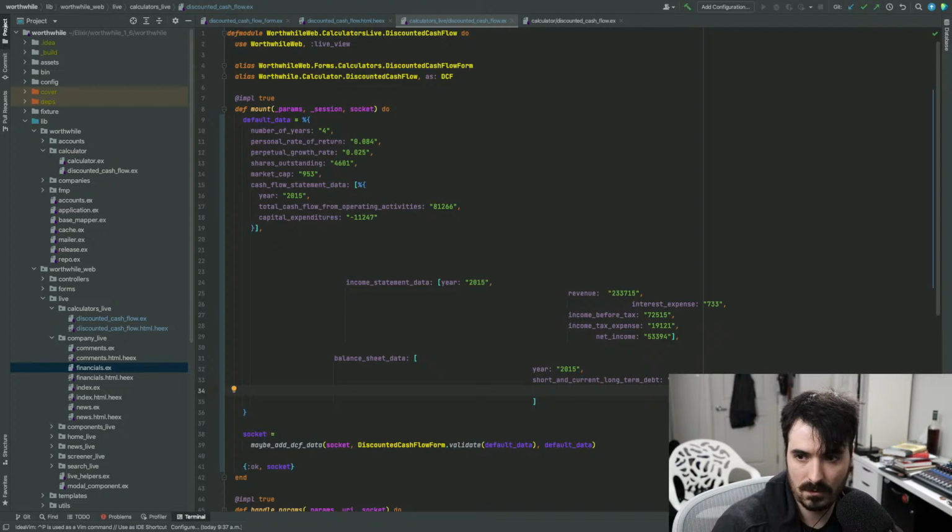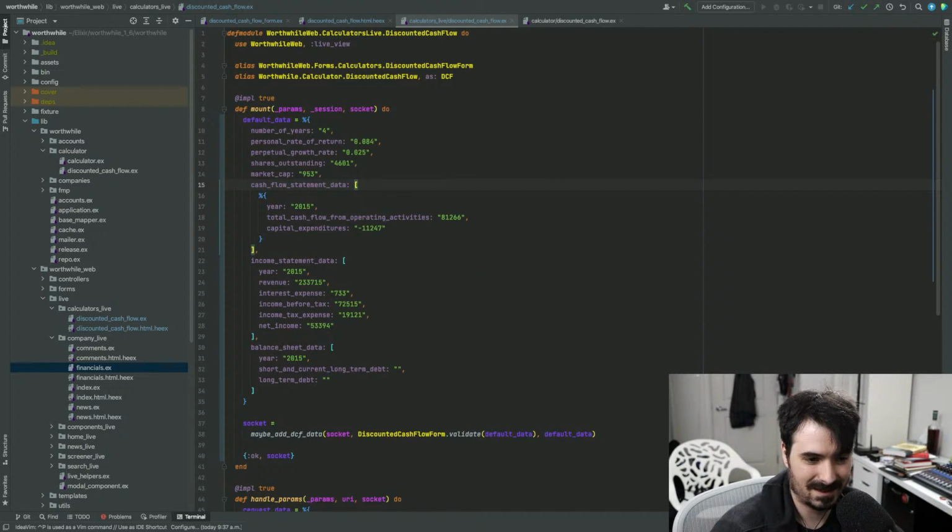And then just to mix format so this doesn't look like garbage. Beautiful.